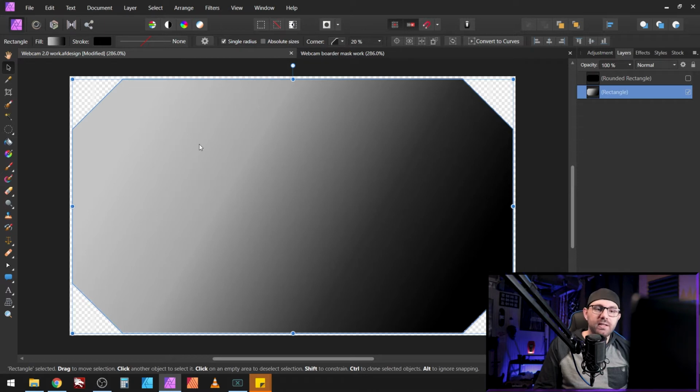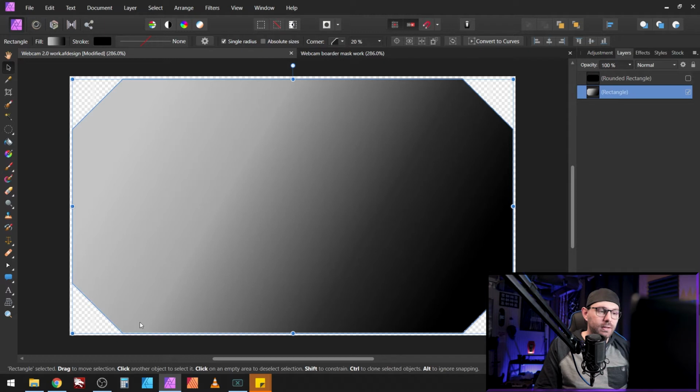Yes, you could take this, export it as a PNG, and punch your camera right over it. It might look a little silly. But what you can do to get it just right and pretty perfect is you're going to have to cut out, like cookie cutter, the center for your camera. And when you go to my OBS video, I talk about a mask. And that's what we're going to create right now. Well, actually, I'm going to show you what I created. So inside this is where your camera is going to be.